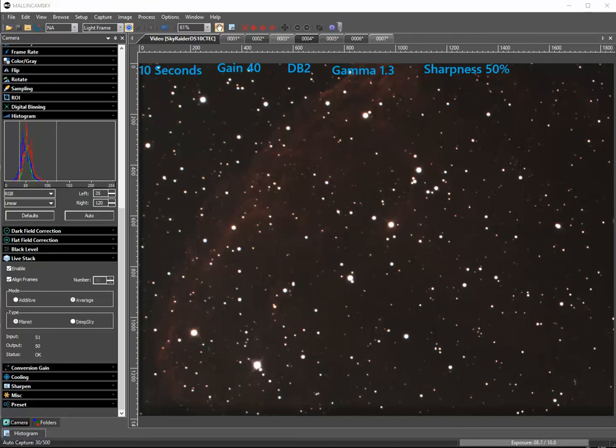Five more. Man, I should sleep well tonight. After this, I'm going to go to the double nebula in Orion and then go to the tadpoles. I know the flaming star is not going to fit, but I think I can get the area with the tadpoles in the field of view.